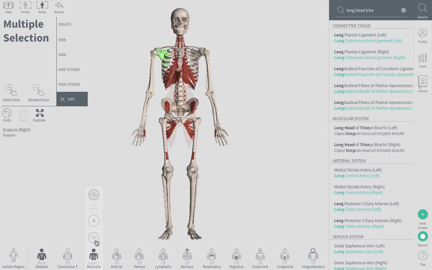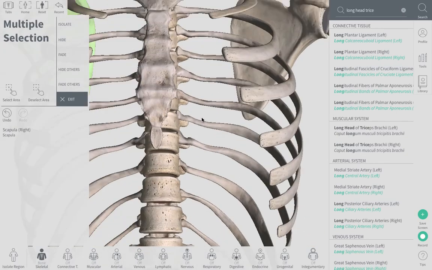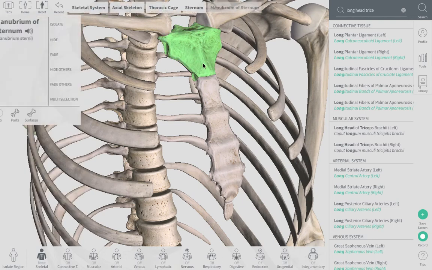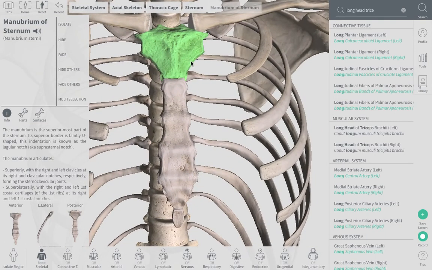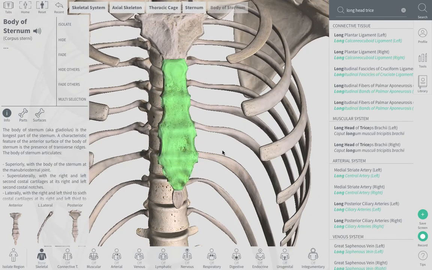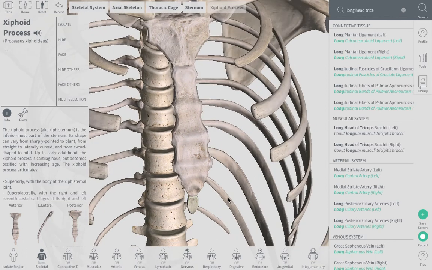So now I'm going to skip to the very end of our terms for the appendicular skeleton. We're just going to look at the sternum. I decided to do that because they're all kind of in the same area and they all kind of articulate with each other. So here's our sternum. Three major components. The superior most side is the manubrium of the sternum. The larger segment is known as the body of the sternum. And the inferior most part is known as the xiphoid process. So manubrium, body, xiphoid. And you would write that as xiphoid process of the sternum.